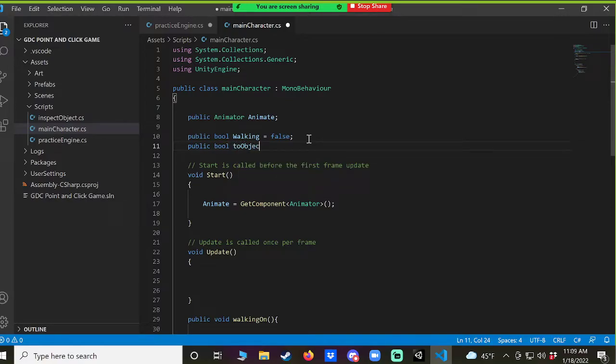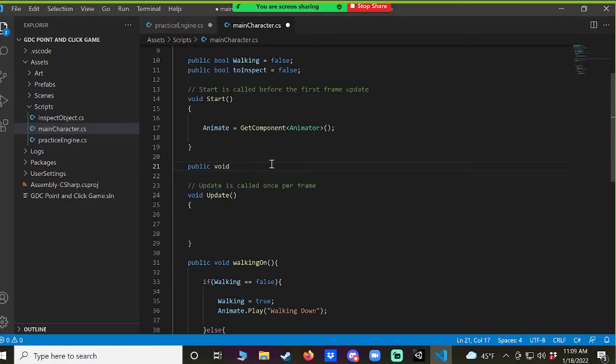To object. Oh, no, to inspect. And then have an update void. Inspect object.